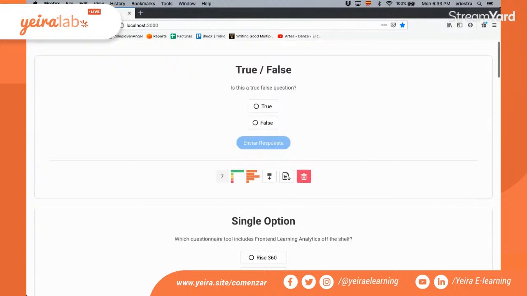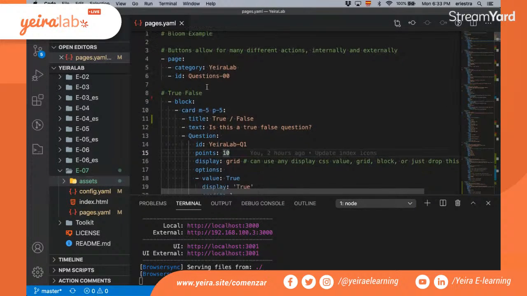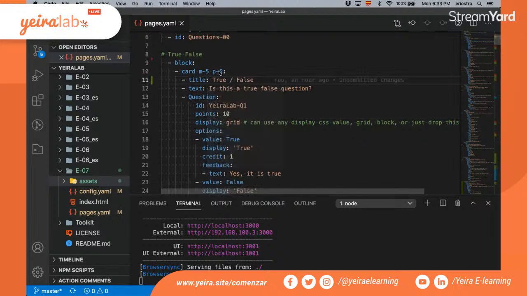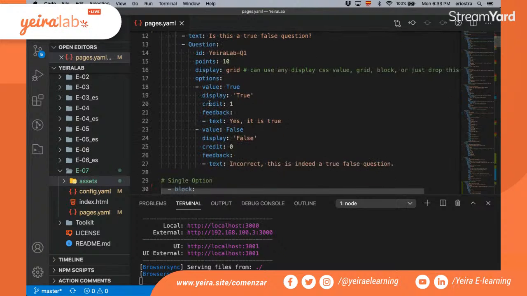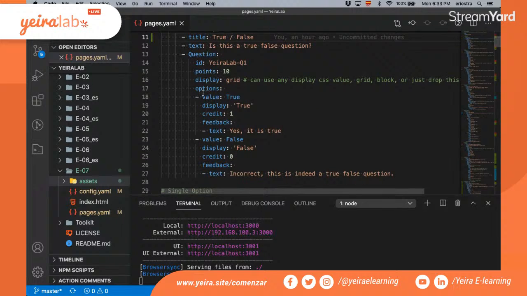Okay, so we are starting with a normal document. I have this single page, and through this page we're going to be showing these different examples one by one. The first example I have here is a true-false question. And this is a trick question, because it's actually a multiple option, or a single option, I should say, where you just have two options and both options are configured as true or false.